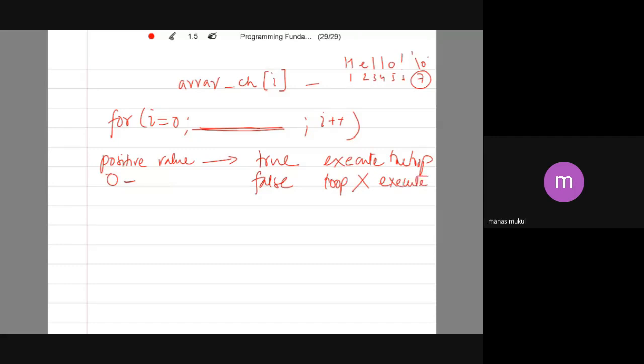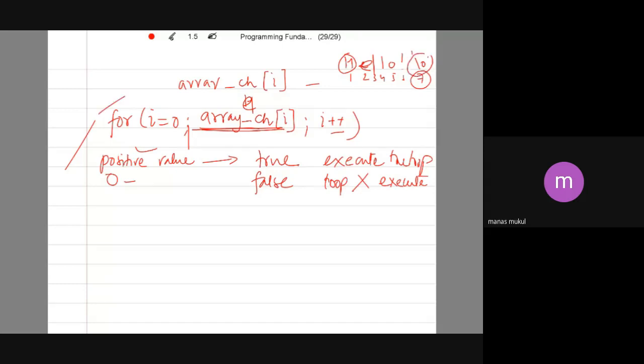So here I can straight away write array_ch[i]. Now what happens here? The first value is H, right? The character is H, so H has some value, which is the ASCII value for H. So for i equal to 0, a positive value will come here, then i plus plus. Since it's a positive value, this loop will execute. Again, E will have some ASCII value which is a positive number, so the loop will execute. L will have a positive ASCII value, so this will loop.